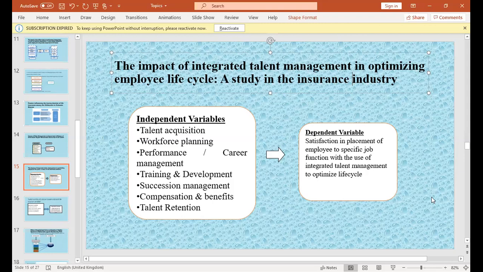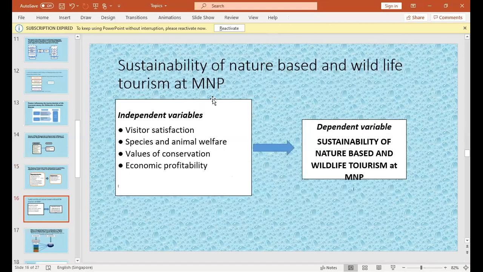Quantitative? It's a quantitative one. Okay. Because you have a large population to focus on. Right? So it is a quantitative research. I said it's among the insurance agents. So you find talent management theories on one side to test with, and these independent variables are all derived from those theories. Okay, so it's quantitative. This one, MNP, is Minneriya National Park.